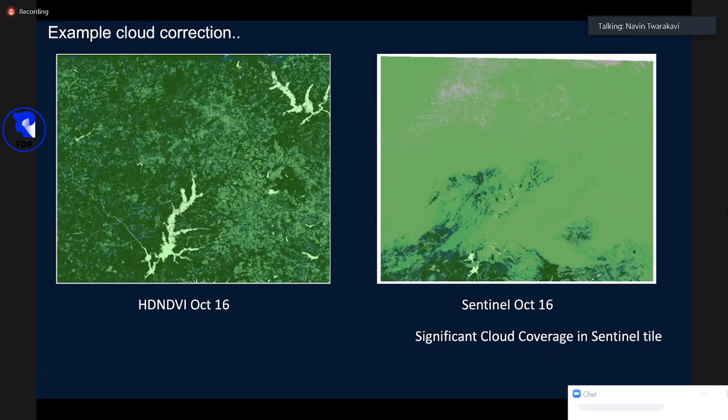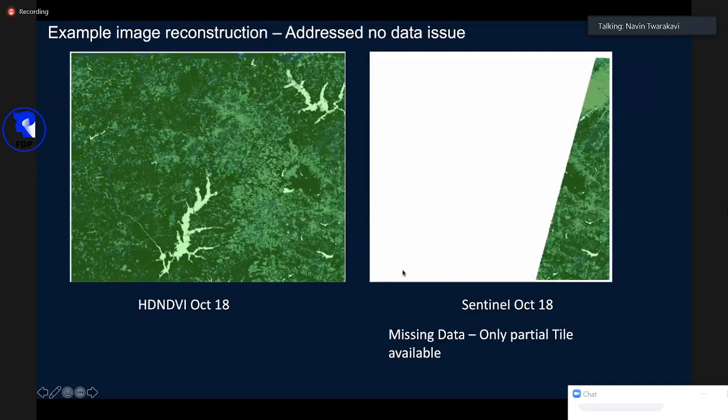We can do our various solutions without having to worry about the cloud coverage, right? So that was the motivation for this particular work over the years. Now this is another example: sometimes when you have the Sentinel satellite going, you have some tiles missing, right? So we can actually even close that gap and ensure that the data is complete in many ways. So that's another additional value for SDNDVI.